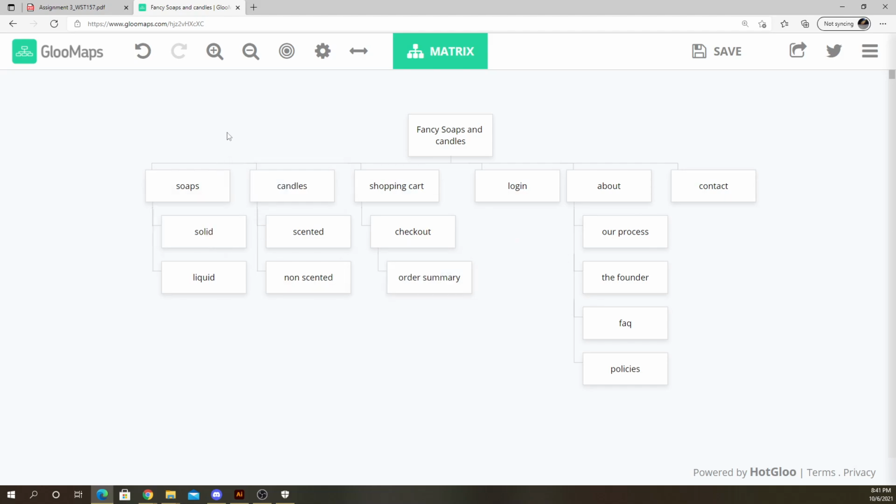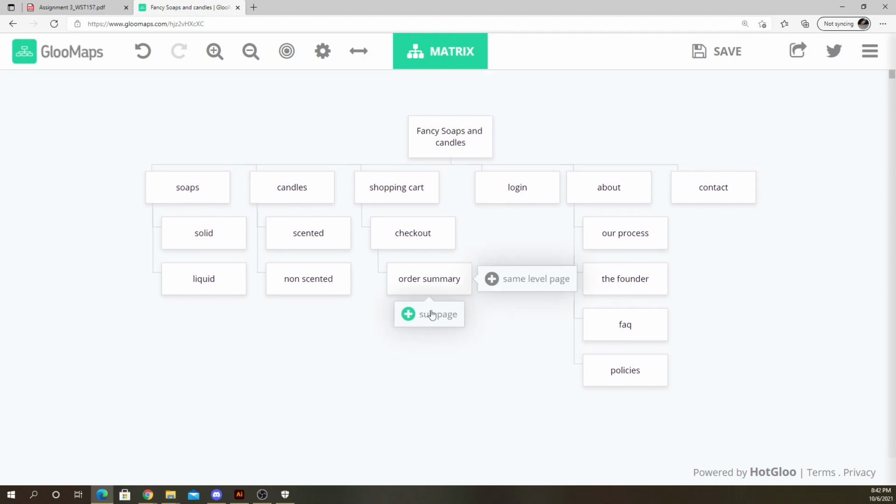And then also think about the call to action. What do you want people to do when they visit your site? If you want them to buy something, then make sure right on the home page you have something for them to buy and a buy now button. If it's something like what he was describing, some kind of service, then you want them to sign up. So you have a sign up button right on the home page. So think about that.